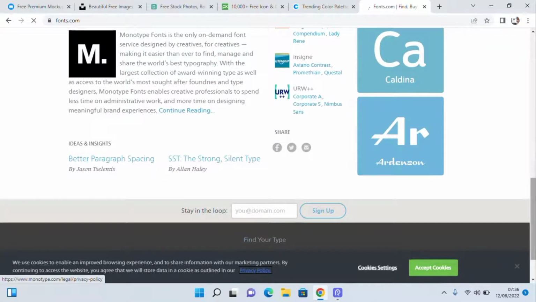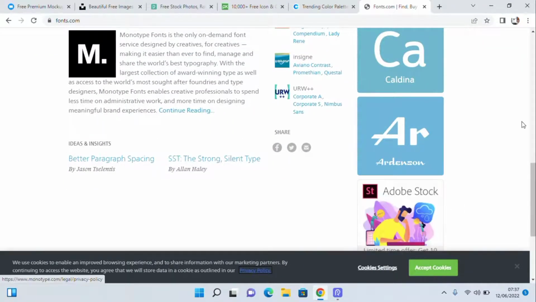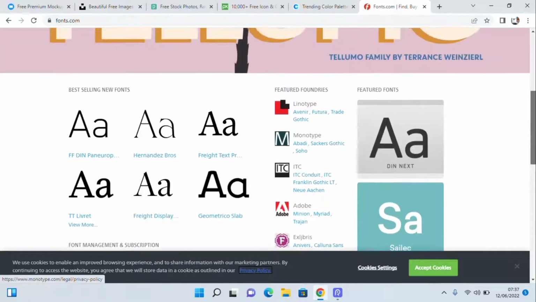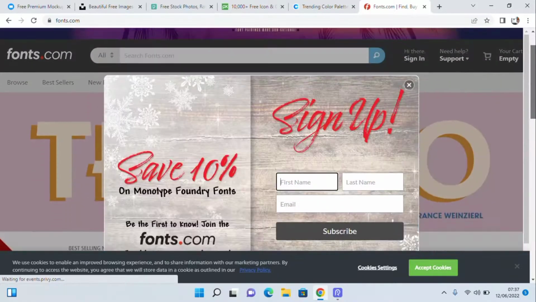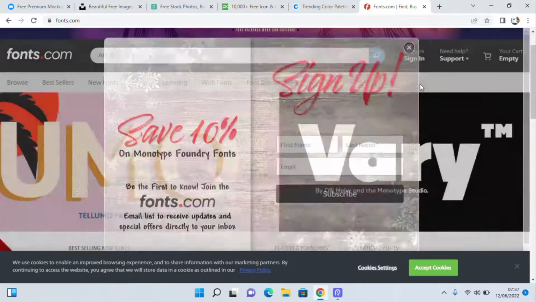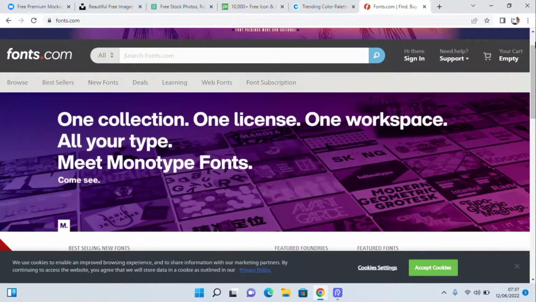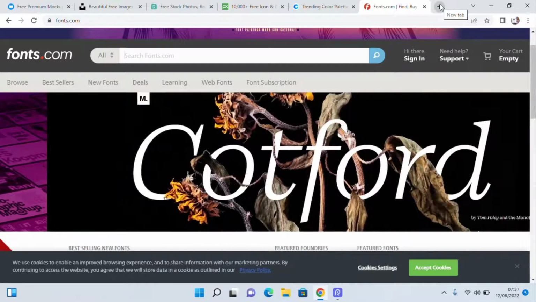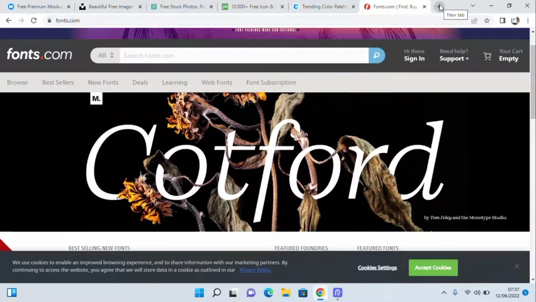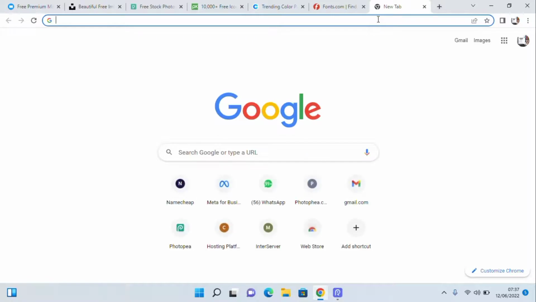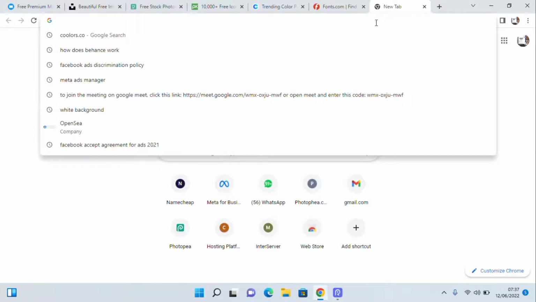So any font at all, you can actually get it here. This is where you search for any font that you want to use. Get it there and download it, and then go to your site to compress the font.